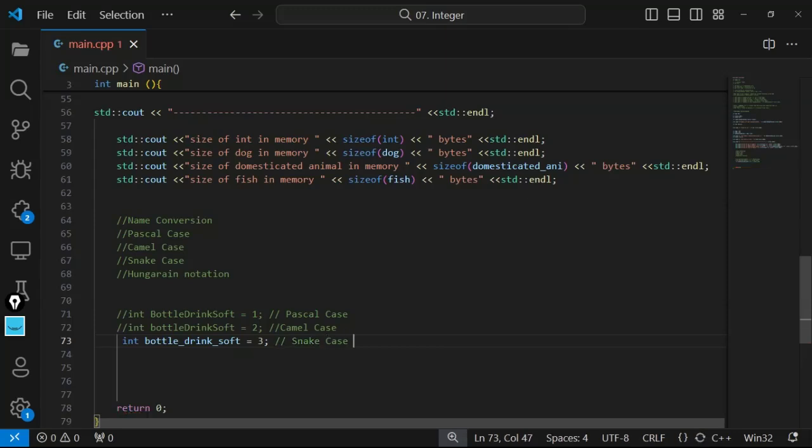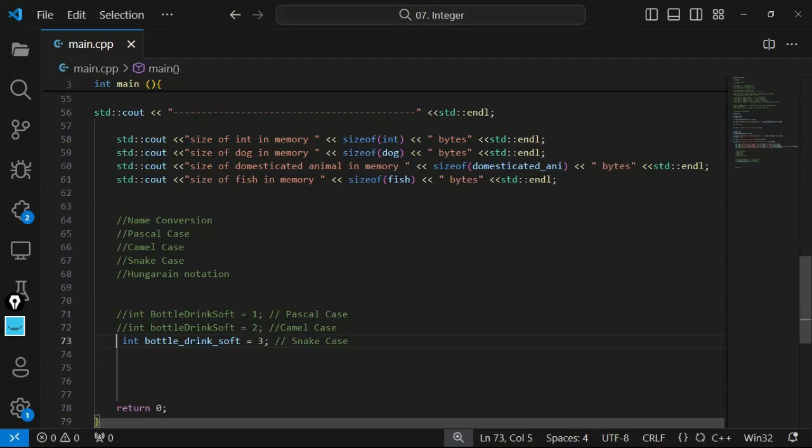Snake case works in this method: between every word you put an underscore, and even if it is more than one word, you use underscore again. So if it is more than one word, use underscore. This is the way snake case is used.